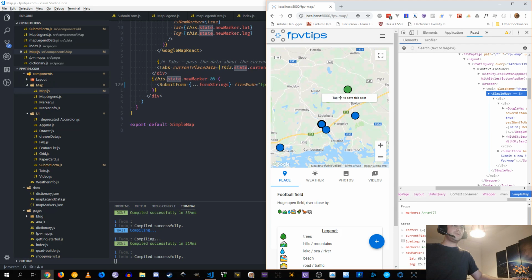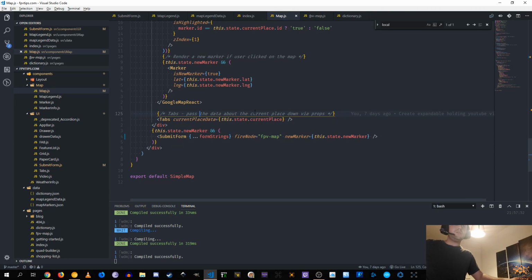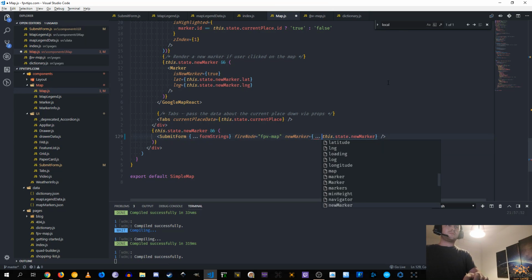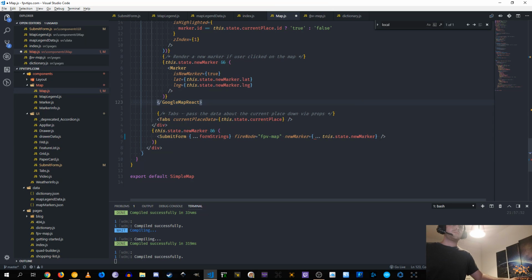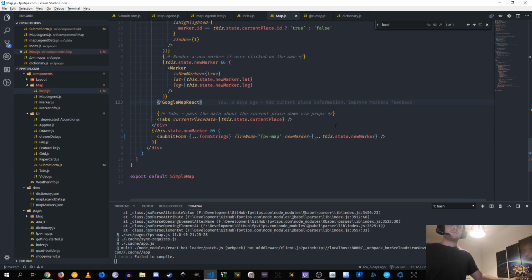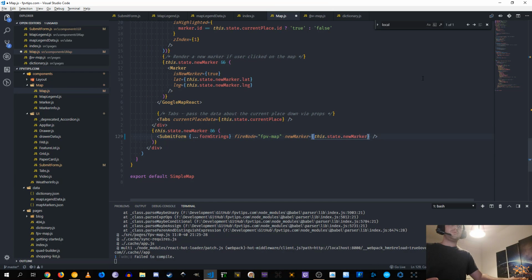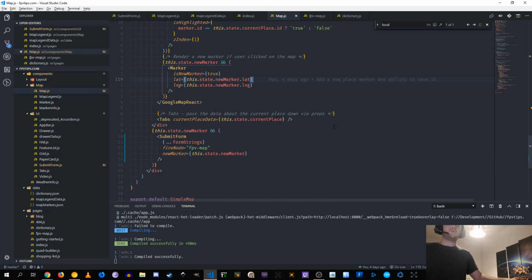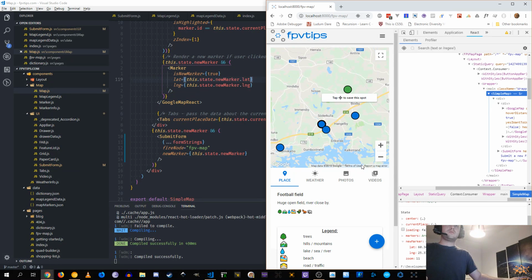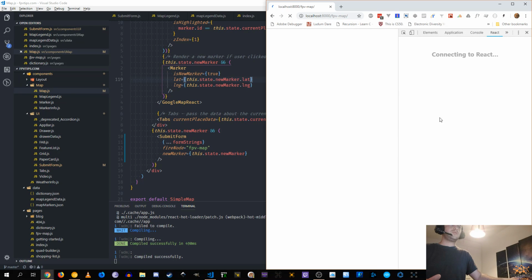If I click, new marker is not null but an object. Oh shoot. Was this saved actually?